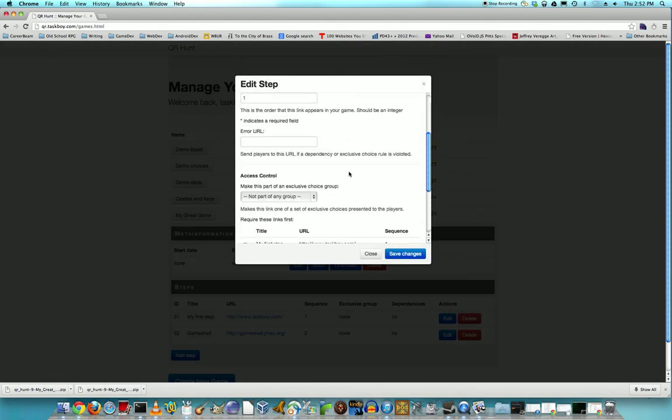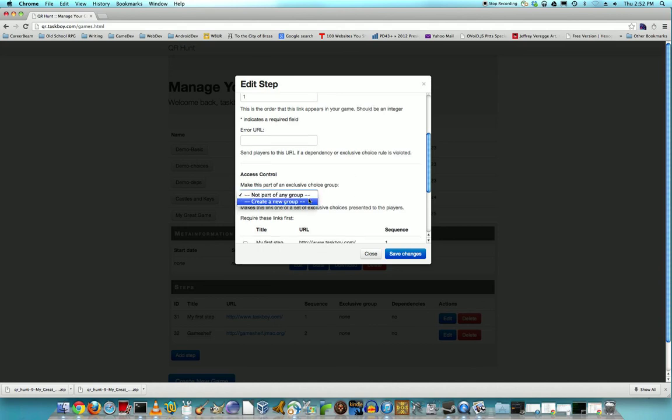Now that we have two links, it's probably time to start thinking about maybe we want to make this an exclusive choice. So you can pick either. So maybe you would print out some sort of document. You'd put the two QR codes on those, and you'd ask the user to pick between the two. So in that kind of scenario, we'd want to create a new exclusive choice group.